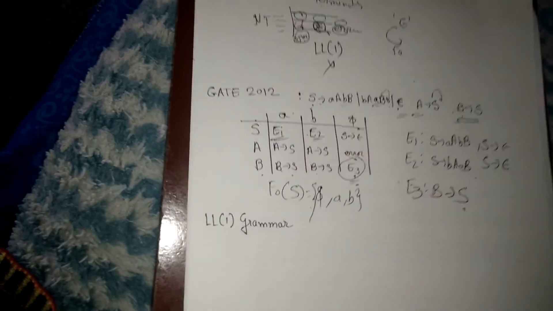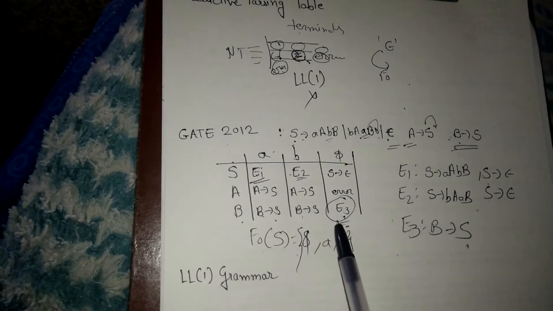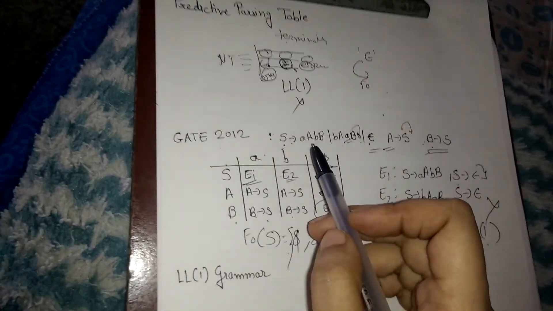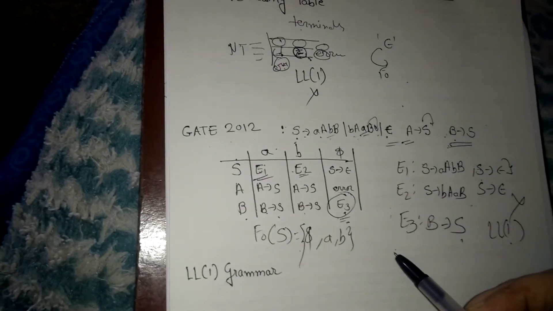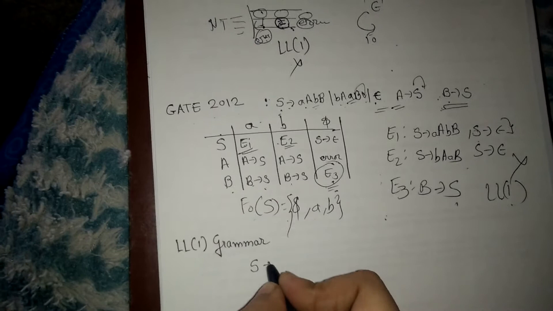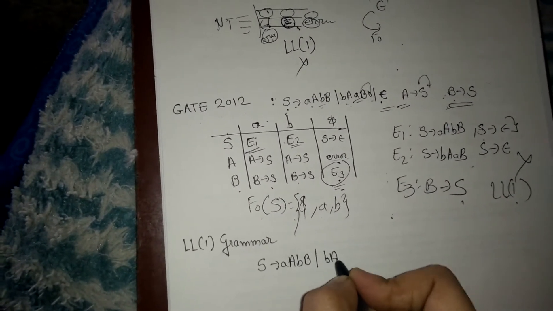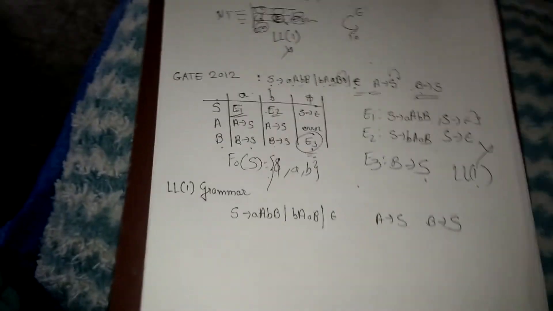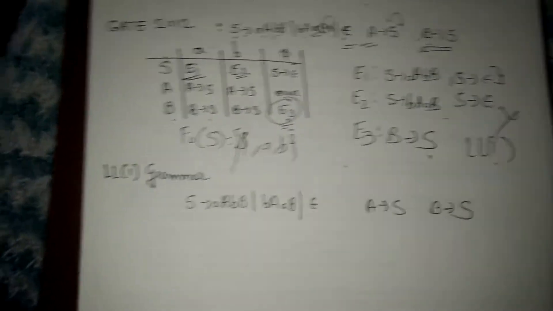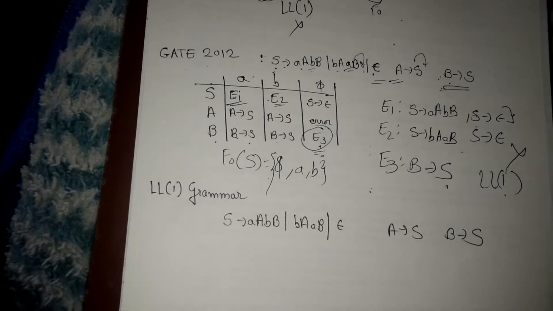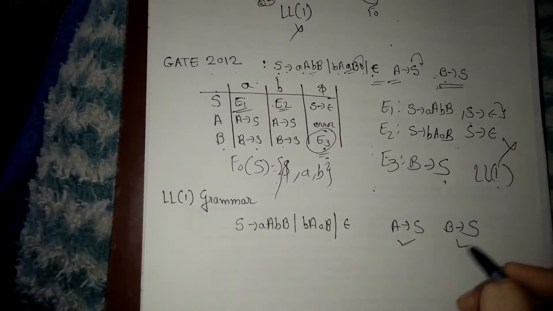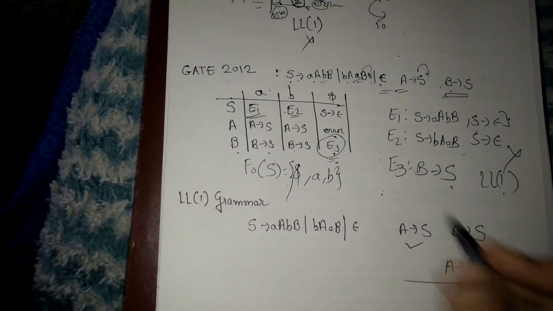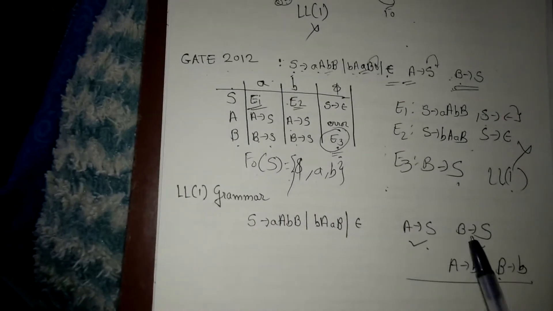Sometimes they will ask whether the given grammar is LL(1) or not. If the grammar has multiple entries in a single cell, it is not LL(1). We can apply a shortcut method using three rules. The first rule says that if the grammar has only a single production on the right-hand side — a unit production — then the grammar is directly LL(1), with no need to compute FIRST and FOLLOW sets.